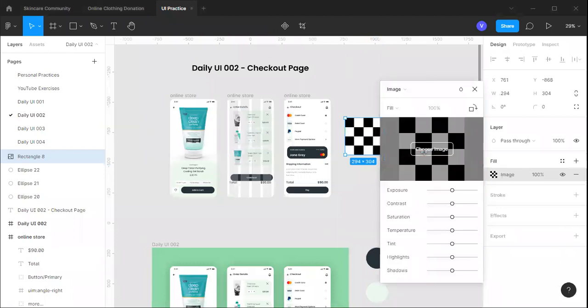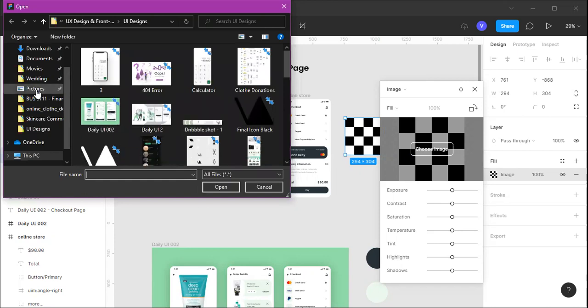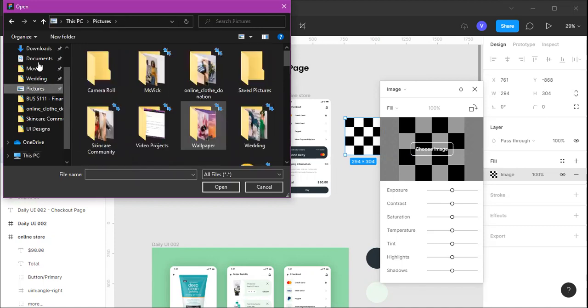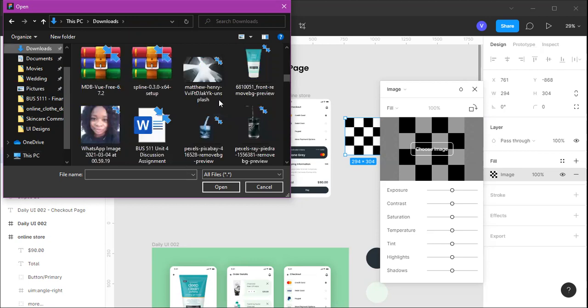Then click on choose image and choose the image that you want to put there. Okay, so this one. The exact picture, so that everything can come out the way it is.